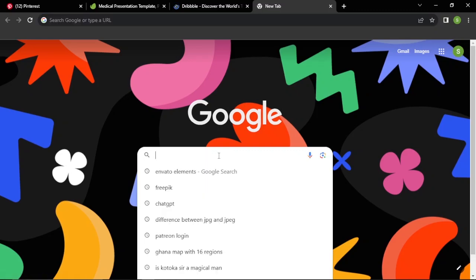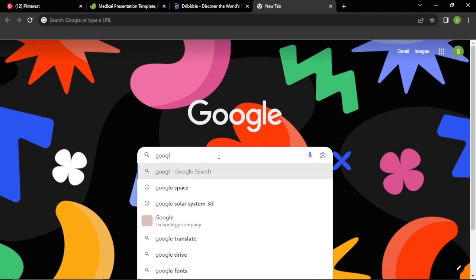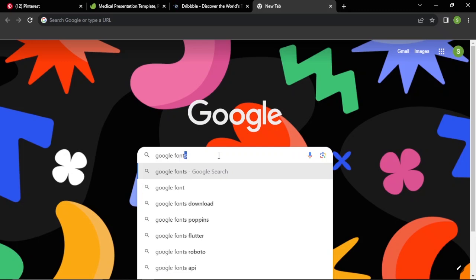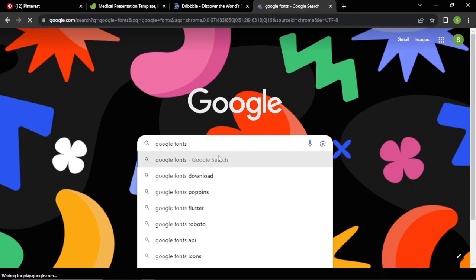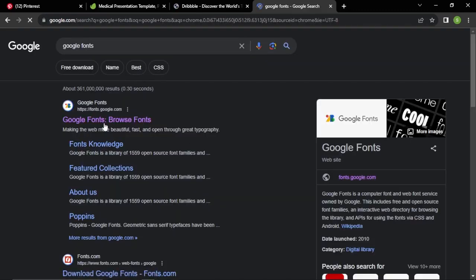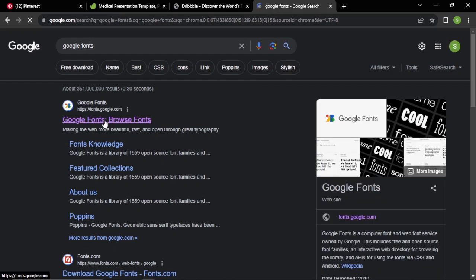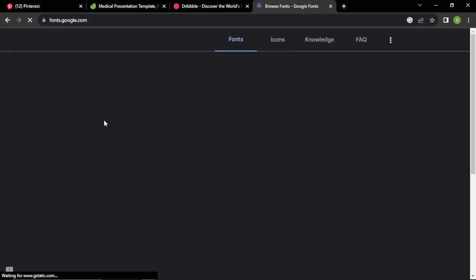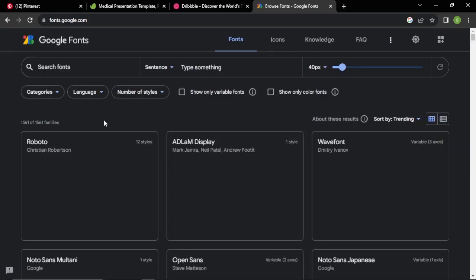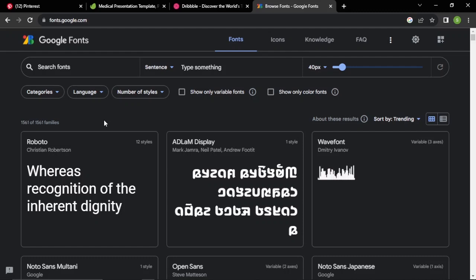Now, for you to get your fonts, you just go to Google Fonts, and then you can download some specific fonts that are good for presentations, right? So I'm going to give you three fonts that I believe are very good for doing presentations. If you're not presenting to a lecturer where you are recommended or you have to use Times New Roman, I suggest you go for a different font.